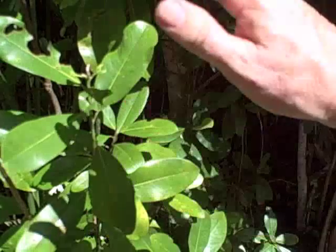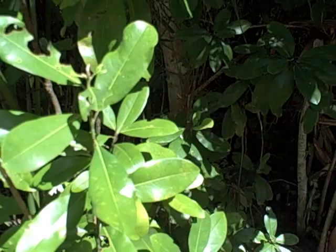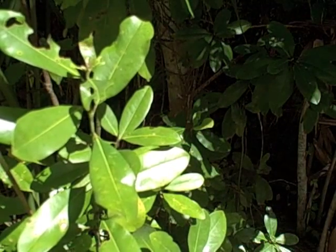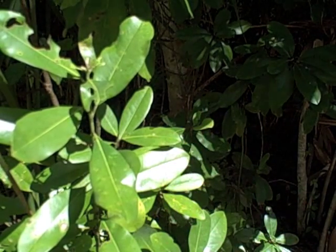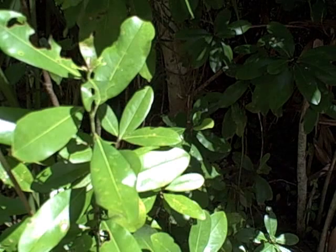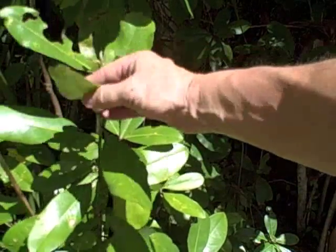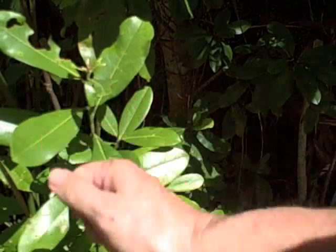The first three grow from about Maryland south to Florida and Maryland west to Texas. The leaves are available year-round — they're evergreen, at least in the southern range. The environment changes for all three: the palustris likes its feet wet; the next one, Borbonia, likes it neither wet nor dry, although it can tolerate a little wet; and the third, Humilis, likes it dry. Method of preparation is the same for the first three — simply take the leaf, put it in soups or stews, or crush it and put it in hot water to make a tea.